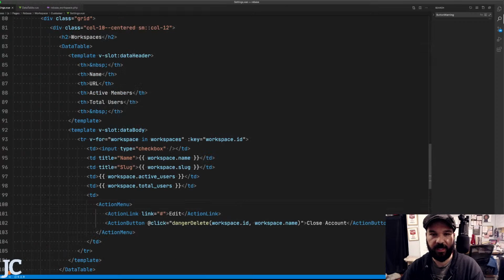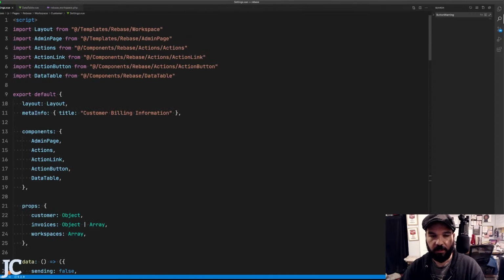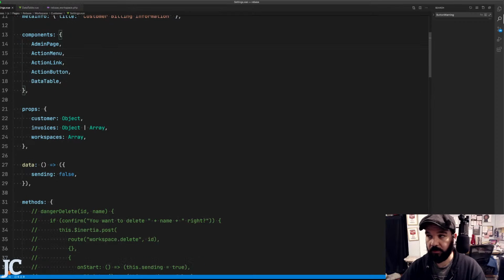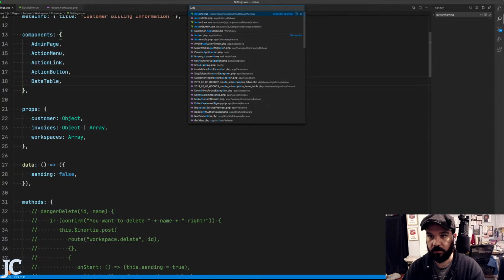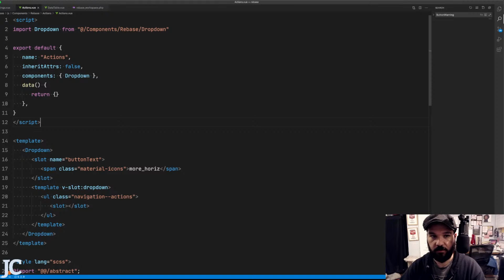So this is the action menu. And that'll probably break. Fine. Action view. There.